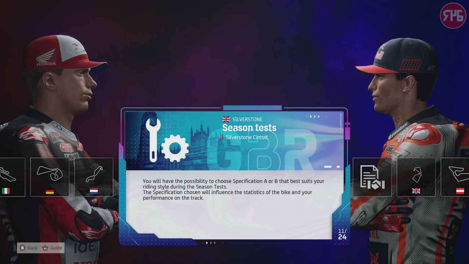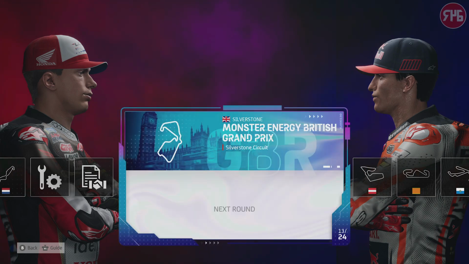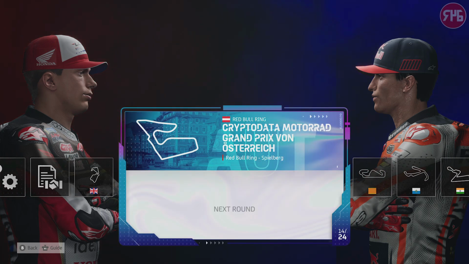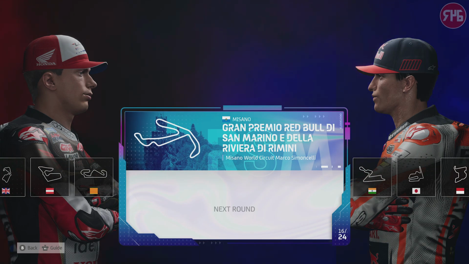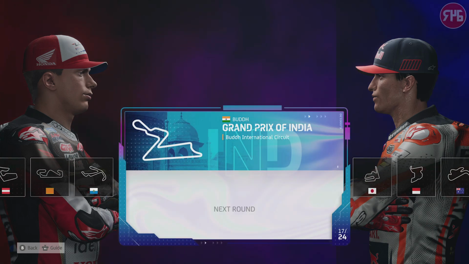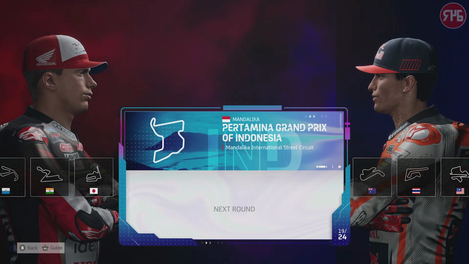Then we have a test at Silverstone, summer break. And then at Silverstone itself, which again, a fast flowing circuit. Then we got a very fast circuit of Red Bull Ring. Catalonia has got a very long straight on it. Misano, fast and flowing. India, got some fairly long straights. Motegi, which is almost all straights. Mandalika, it's got a couple of fast sections.